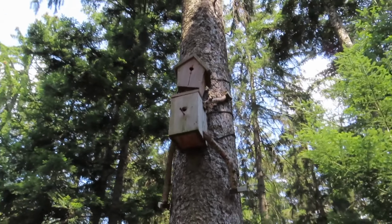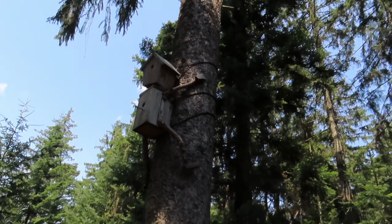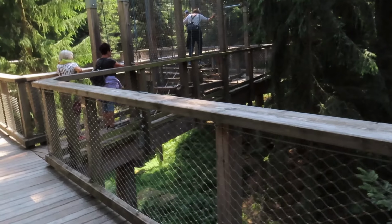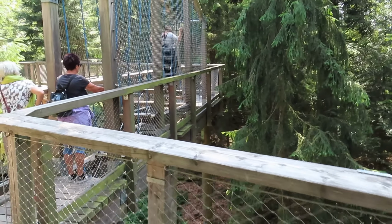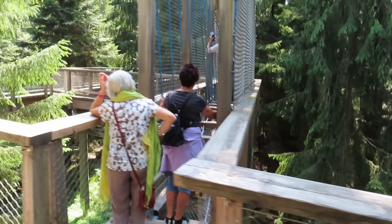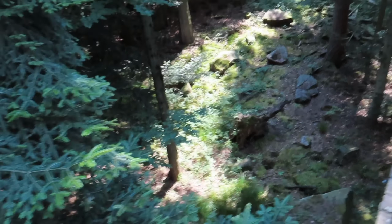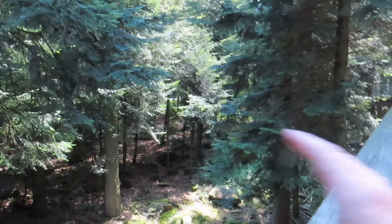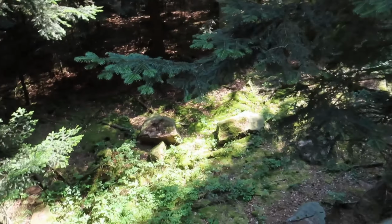Not sure how funny birds are, if they get a joke on these birdhouses. Maybe, maybe not. So, I think this one I cannot do one-handed. As you can see. It's not so deep anymore now. But again, changing conditions. With in between the woods and the stones and whatnot.